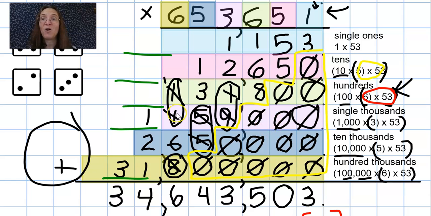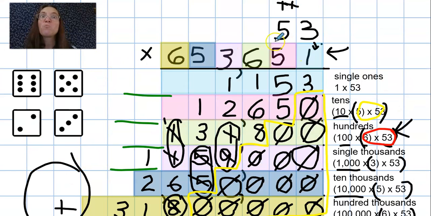To play this at home, grab yourself some dice here, roll for a super long number. You can go as big as you want. Put a 2 or 3 digit number on the top and the long number on the bottom, and see if you can multiply by huge numbers.